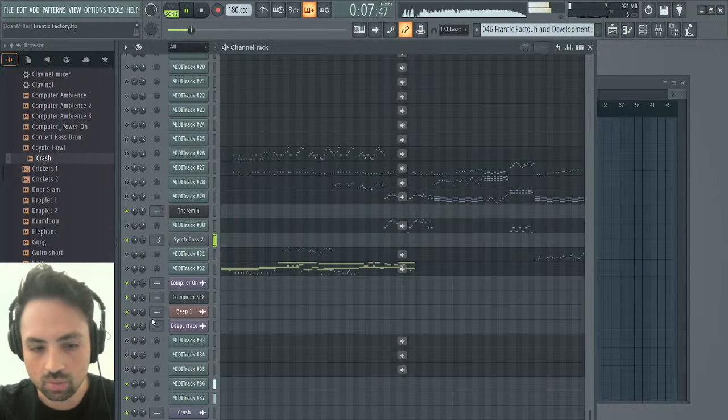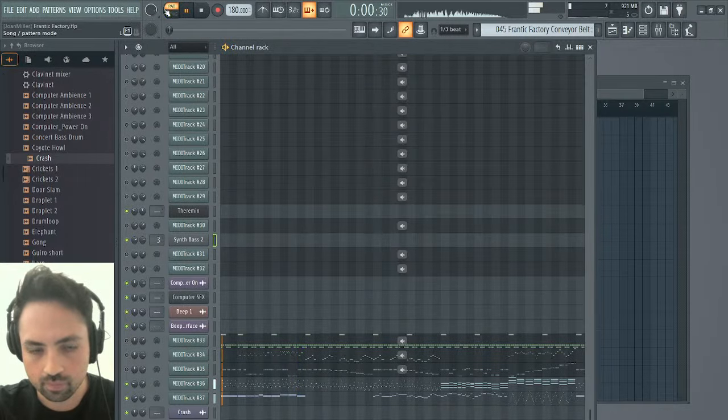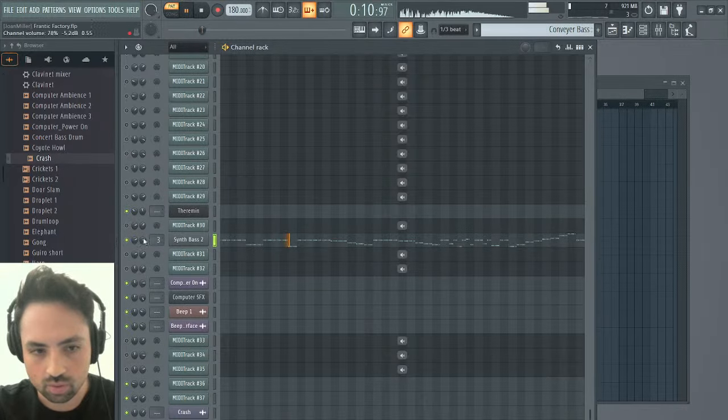And then the panning here. Okay, so this one has to be center in this part.